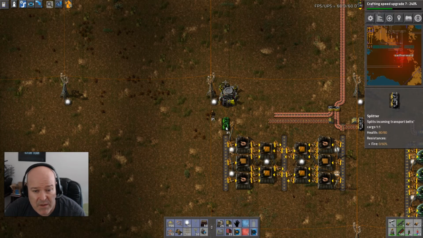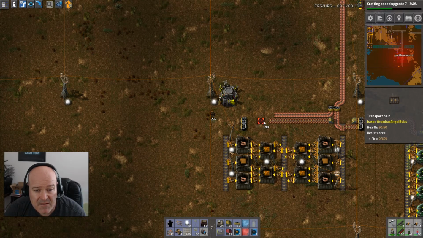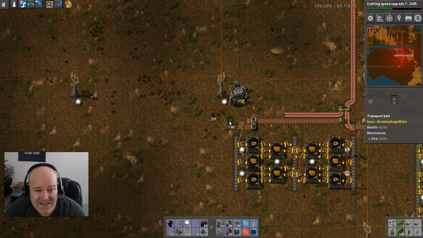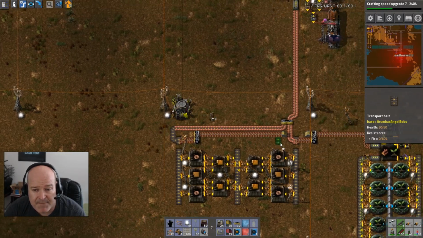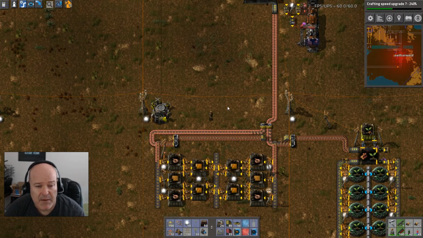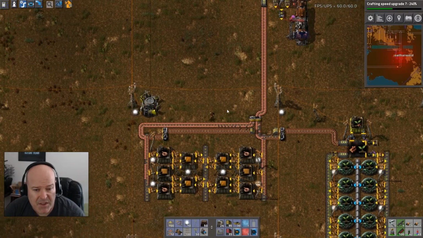Where did I do my split? 2 away. So the split will be 1, 2. The split's going to be right there. So this is going to be the supply just for this guy. So we'll have other copper supplies. So let's do that. There we go. Now we have L0 chipsets coming in.